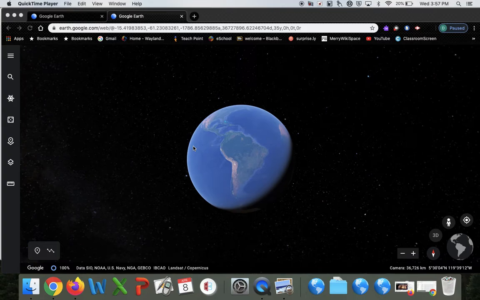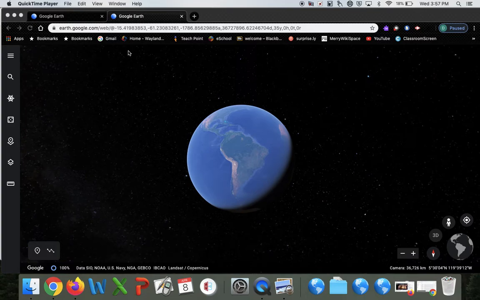And we've learned a little bit about some geographical features. The two biggest and arguably most important features are the Amazon rainforest and the Andes Mountains. And we're going to take a deeper dive into them here today using Google Earth.